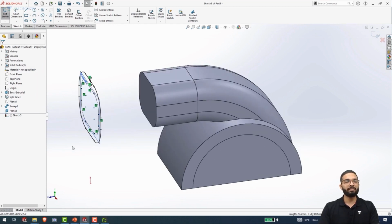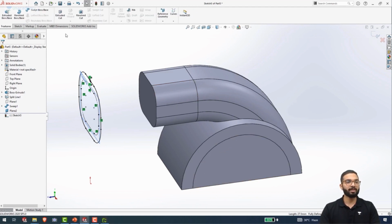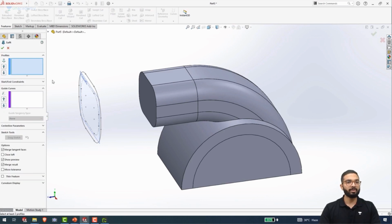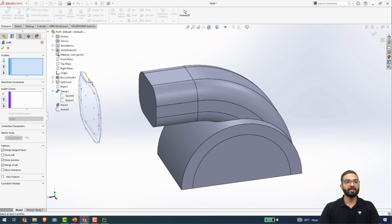Here I will be showing you how to use loft. I will go to features, and from here I will first have to exit the sketch mode by pressing Ctrl Q. Then I will select lofted boss base. Once we are in the menu over here, we will have to specify the endpoints of the loft, or the sketches from where the loft will be generated. What you can do is select the sketch from here, or directly from the screen.